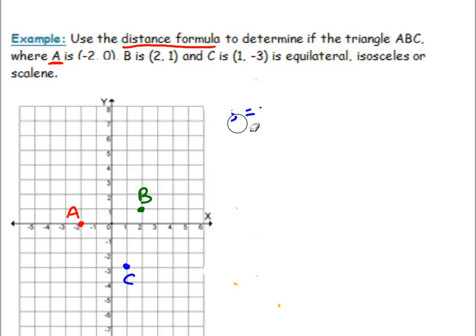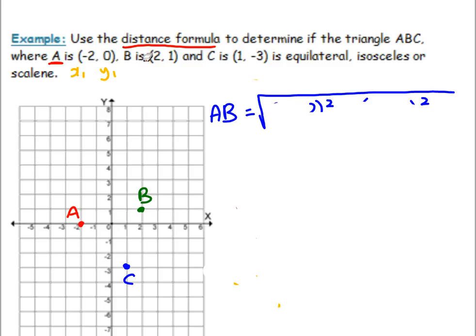So let's work out AB length. So the distance from A to B, do your big square root sign. You might want to label, for example, this is x1, y1. For this case, this is going to be x2, y2, but I didn't label that because it's going to change once we do a different length. So x2 minus x1 will be 2 minus negative 2, squared. Try putting in y2 minus y1. It would be 1 minus 0, squared. Write it out unrounded, and then to 3 sig figs it should be 4.12.